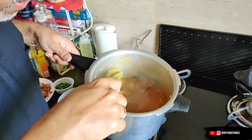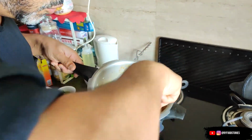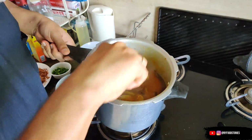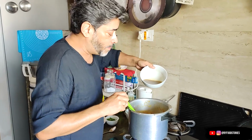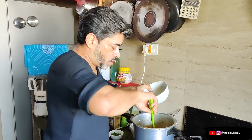It should be just about tender, almost breaking apart. The mutton's cooked very well. The lentils are blended really beautifully. I'm going to add in this tamarind pulp. Remember, we had soaked tamarind, a lemon size ball. I'm going to throw that all in.